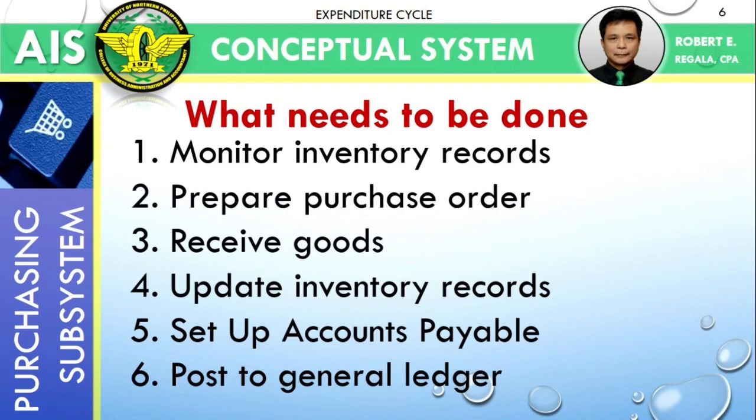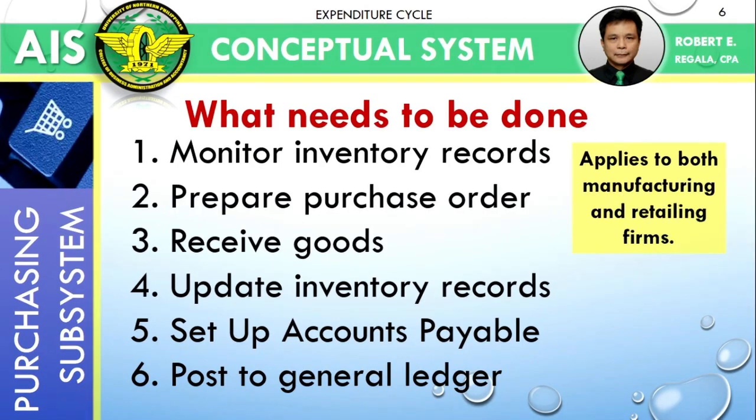In general, these procedures apply to both manufacturing and retailing firms. A major difference between the two business types lies in the way purchases are authorized. Manufacturing firms purchase raw materials for production, and their purchasing decisions are authorized by the production planning and control function. These procedures are described in the conversion cycle. Merchandising firms purchase finished goods for resale. The inventory control function provides the purchase authorization for this type of firm.